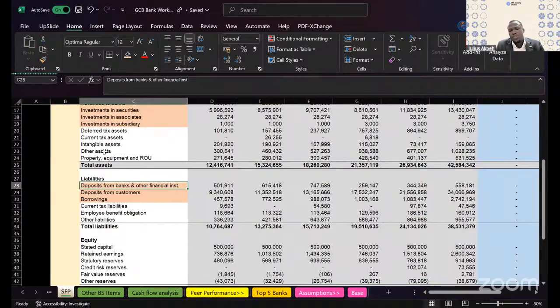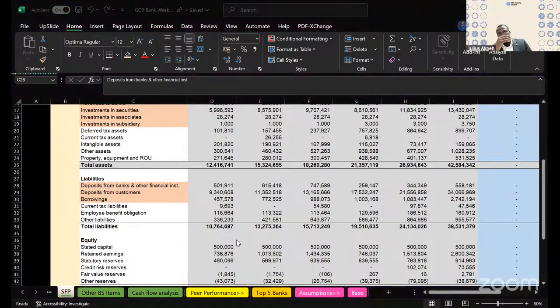Issues of depreciation and the like don't have a significant impact on the value of a bank, so we don't really worry much about it. Unlike what we do with industrial corporates, where we are so concerned about that. Consider a manufacturing firm: the whole performance of the business depends on the fixed assets, right? Not too much here.